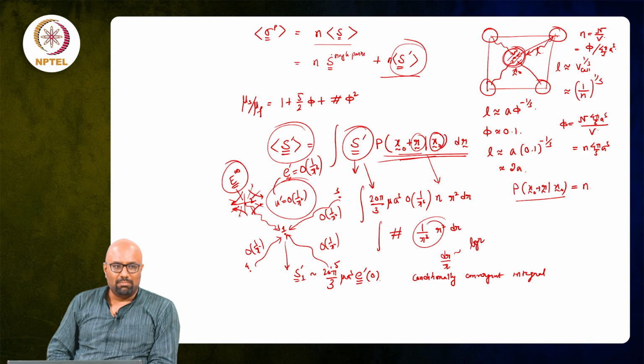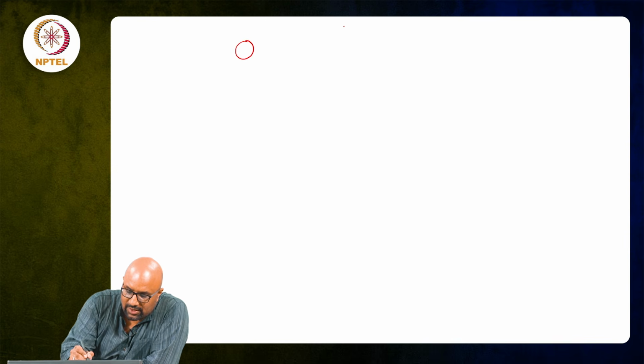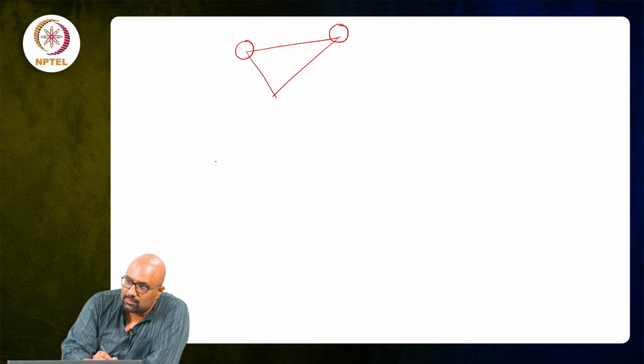It is a bit of a pain right now. So, to resolve the pain, we go back to what we did 2 lectures back, which is look at the two spheres. Let this be sphere 1 with a position vector r1, sphere 2 position vector r2, and for simplicity I am going to consider both to be equal, and the separation vector is r. So, r2 minus r1 is equal to r.